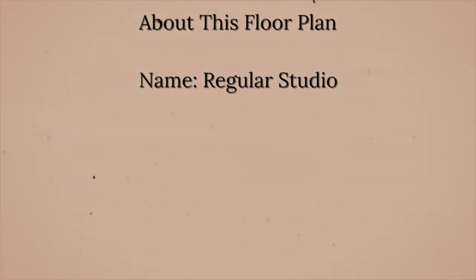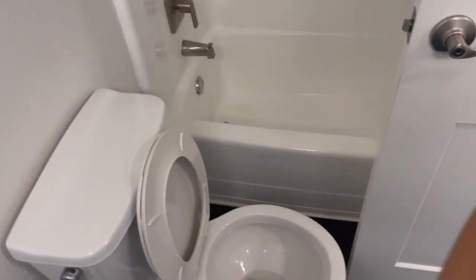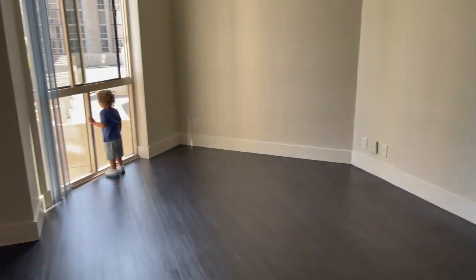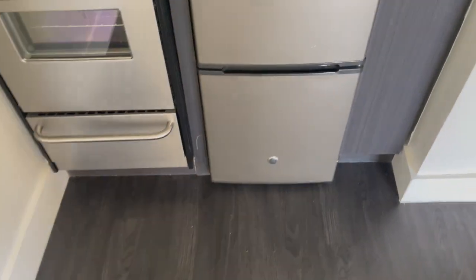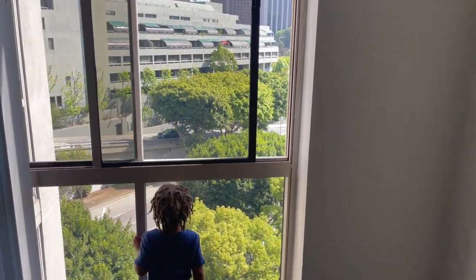Here is the third property. Similar to the others, it does not have a washer and dryer in unit — they have washers and dryers on each floor. The only difference is they only have one washer and dryer per floor rather than an entire room full of them. This one also has a little kitchenette — not a full kitchen — with a mini refrigerator, mini stove and oven, and a microwave. Pretty nice views of the city.